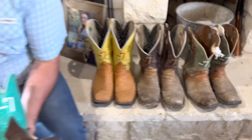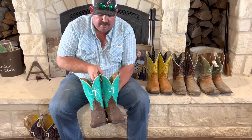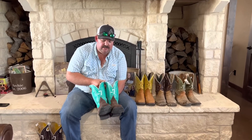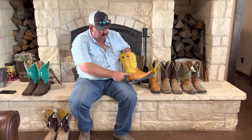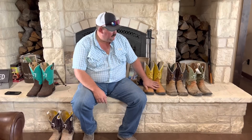These are the pair I ordered this year, also elephant. He did a practice toe flower on a scrap piece, and it turned out good, so he went ahead and put it on — I wasn't really expecting to see a toe flower, but I'm glad they're there. Another indicator of handmade boots is white piping — used to be you could always tell a handmade boot because they always had white piping. I always get white piping on my boots to make them look a little dressier. Every one of these boots basically fits the same when I pull them on.